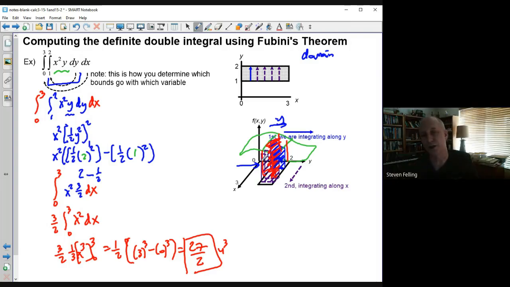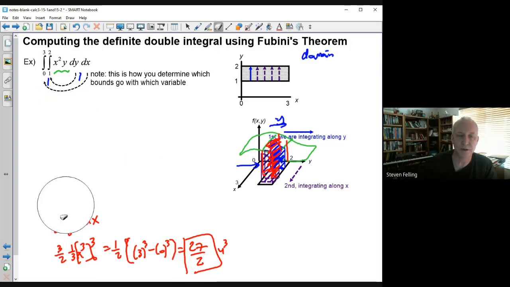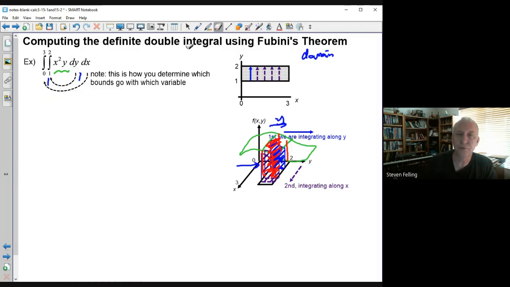So let me do that again, and I'll show you how I usually write this, just because I don't like copying this over and over and over again until I'm done. So this is what I would actually write, and I would recommend that you use this method. I would just pull out the inner integral first. I'll label this inner, or sometimes I'll put dy, and then I'll just evaluate that integral first. Okay, dy.